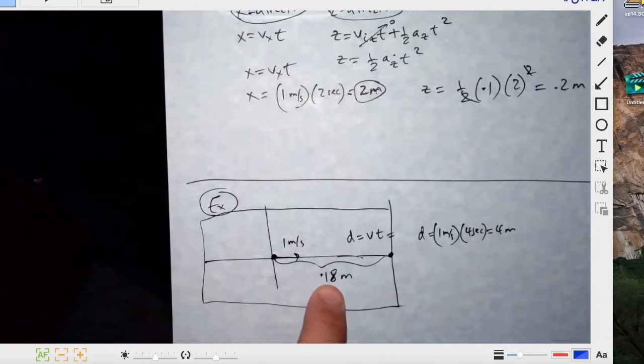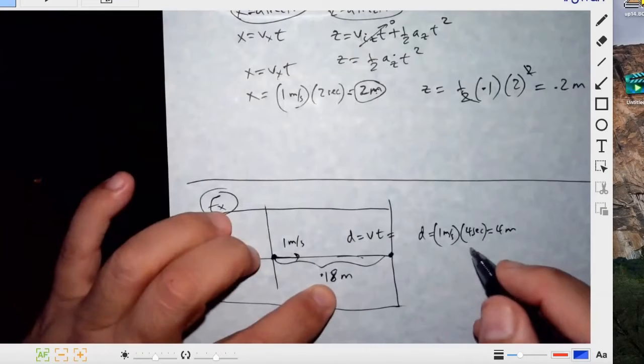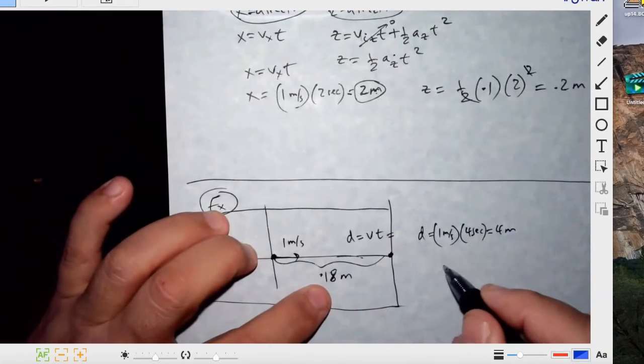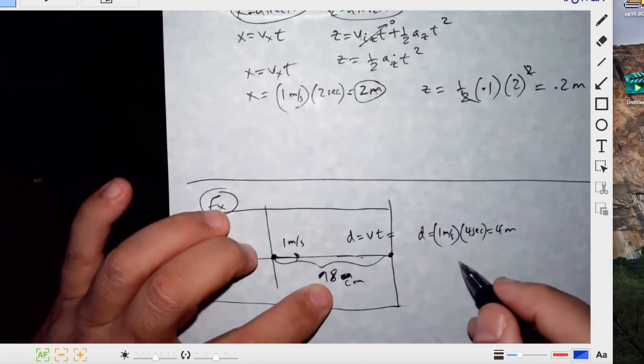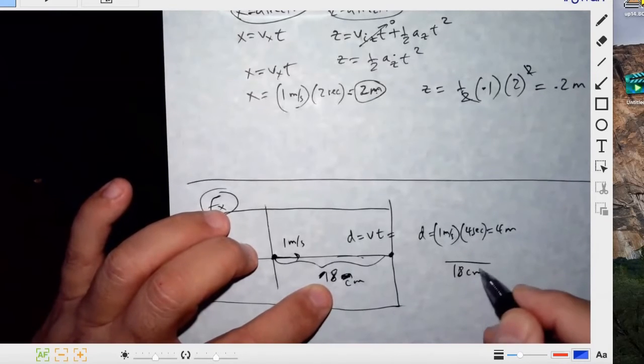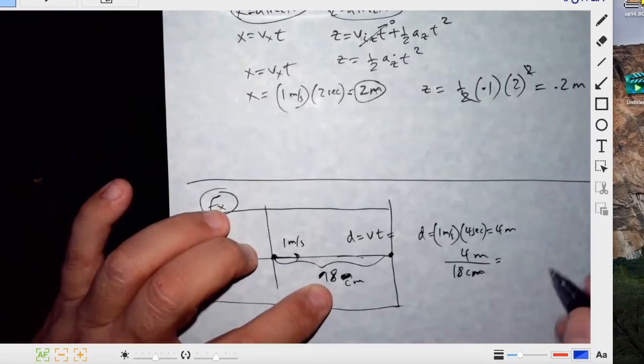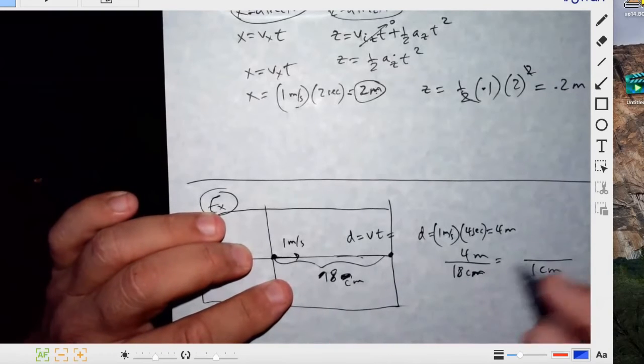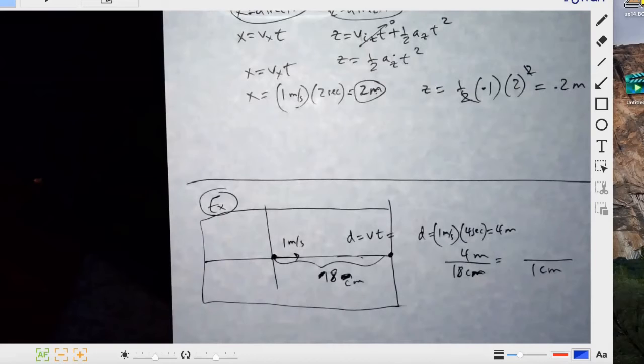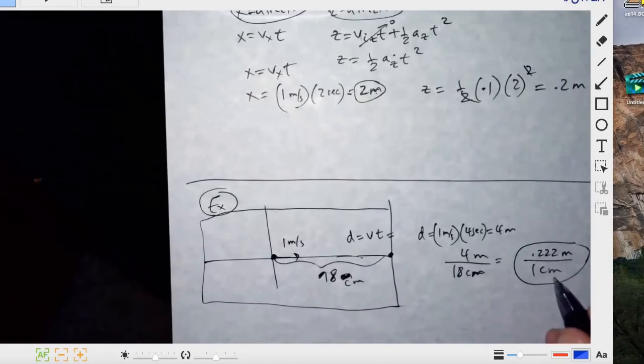So 18 centimeters. So what distance should it cover? So if you're going at one meter per second, and then the time is four seconds, you should cover four meters. So that means on your scale, right? On your scale of the screen, we could almost keep this in centimeters. We could say 18 centimeters is equivalent to four meters. So one centimeter on the screen is equivalent to what? Four over 18 is what? Two ninths. Yeah, two ninths, right? Two goes, that's 0.222 real. So one centimeter on the screen is equivalent to 0.22 meters in the real world. Right?